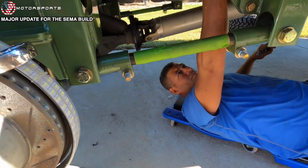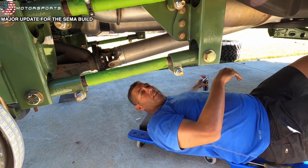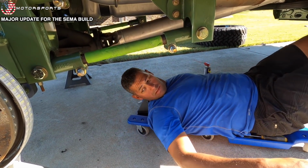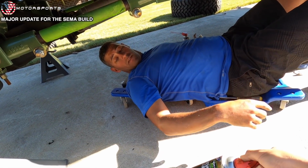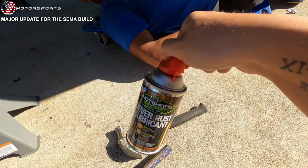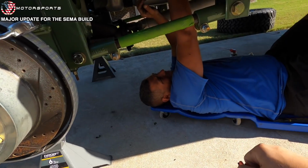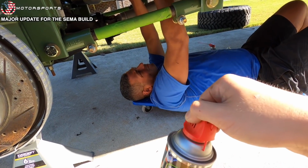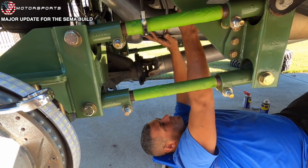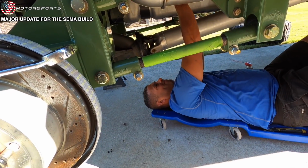So these threads right here are pretty notorious for getting rusted out, right? So yes, sir. What we're gonna try, well, you were originally gonna paint it, right? Yeah. Are you still gonna paint it, or are you just gonna put this stuff on it? I'm gonna put some on it, and I'm gonna paint it. And you're gonna paint it? I'm gonna see what that does first, to see if it's even paintable after I put that on there. I don't think you would need to put paint on it afterwards. That's my guess. But yeah, this rear suspension is beautiful, but then a couple months later, these threads, I mean, it's bare metal, so naturally it's gonna rust.